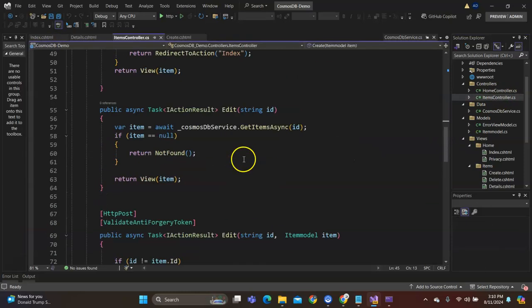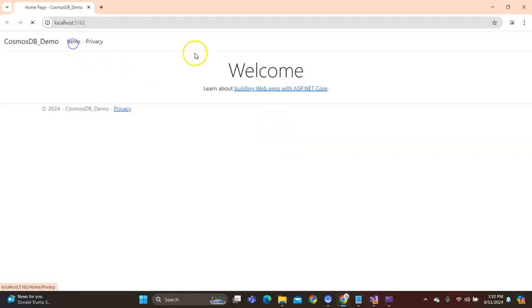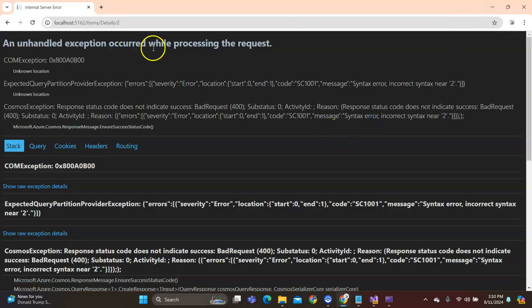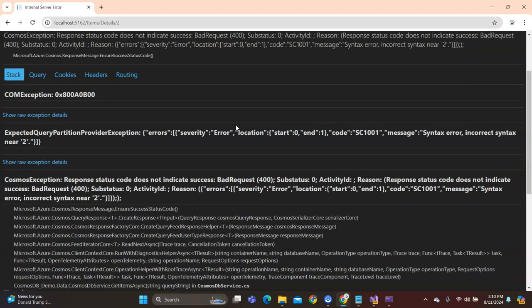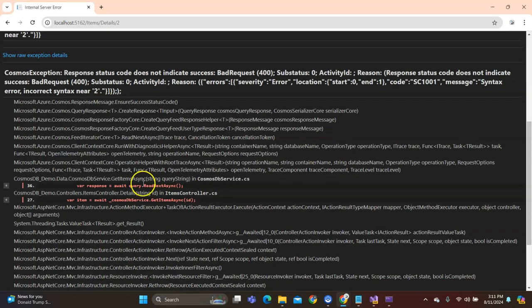So let's go to our item model and click on this one, ID. Okay, and let's add a breakpoint over here. Click on items, and click on details. So items, query, response does not indicate that request. Read next, get items.